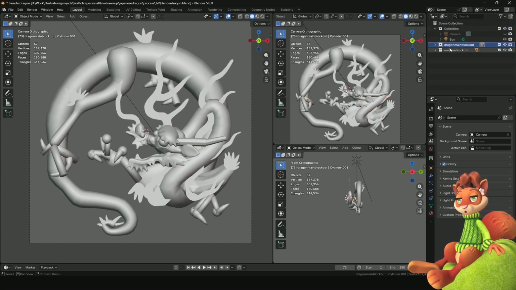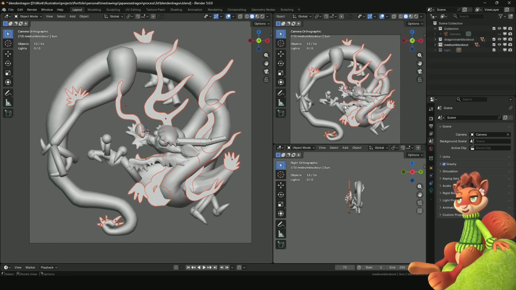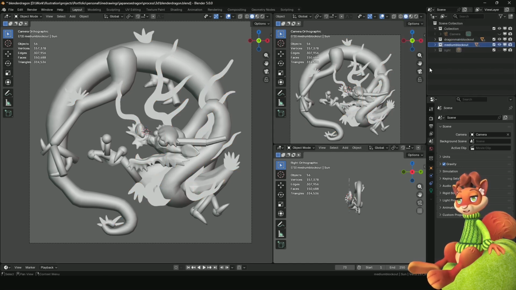The advantage of collection folders as well is you can hide them or show them, decide whether they're going to be rendered or not. But the other thing about collection folders that's useful if you've got a lot of objects and perhaps you want to select them all at the same time, you can right click them and select objects, and that will select all of them, and also deselect. So that's something to bear in mind when you're blocking out lots of objects.